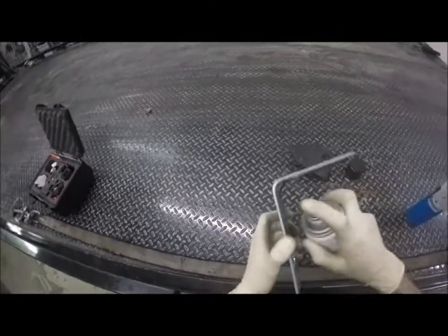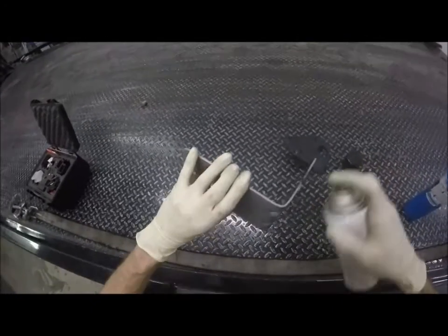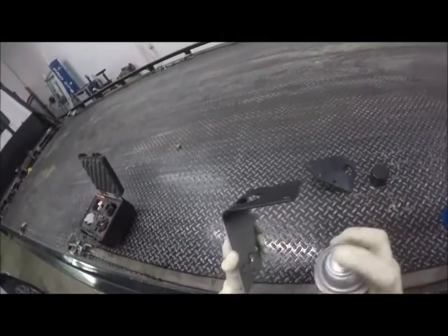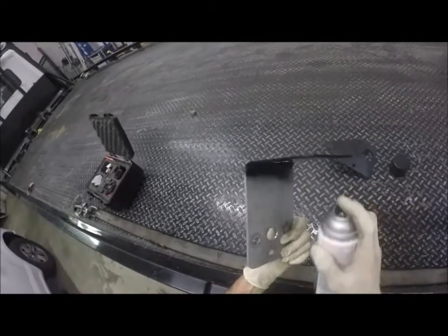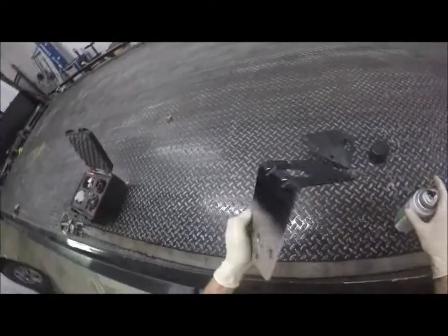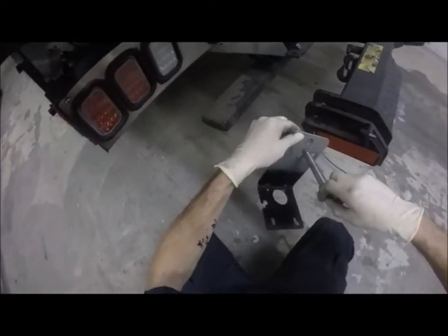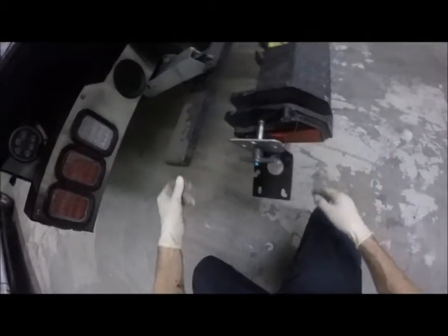I tell you this much, if you warm your parts up before you paint them, this stuff dries almost instantly. And I said almost. I mean, it's not instant dry. Trying to get in there because what's going to happen is this is going to start to rust. I'm trying to avoid that. Okay. I need to now hang this because if I set it down, the paint's going to get messed up on it. So I'm going to take my pin here. And I'm going to put it through this hole and just kind of hold it like that. There we go. Okay, once this is done, ready to go, we'll come back and bolt everything in.